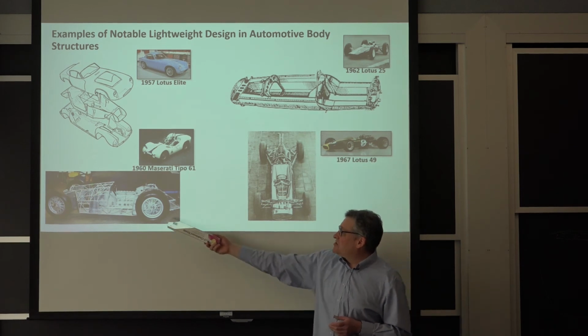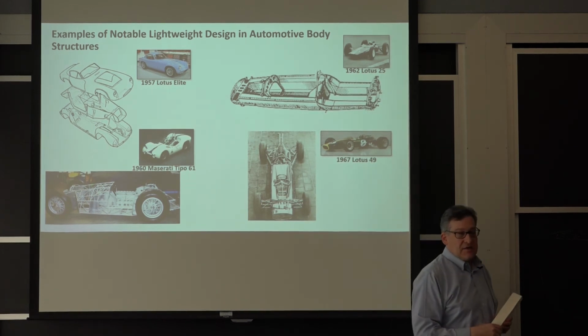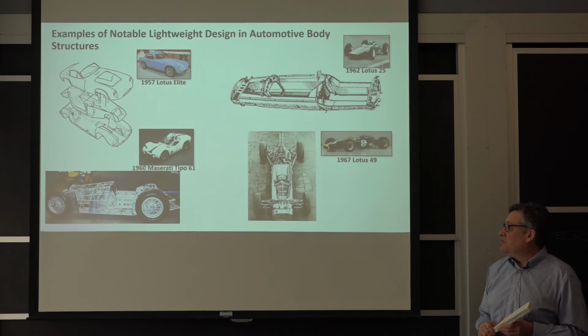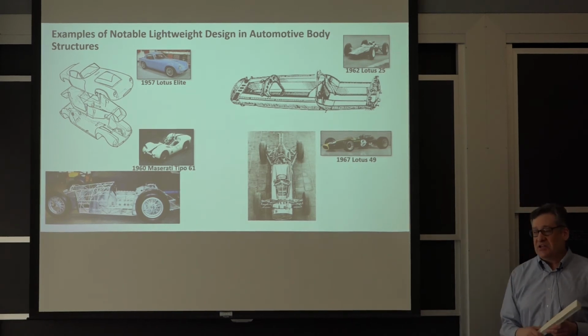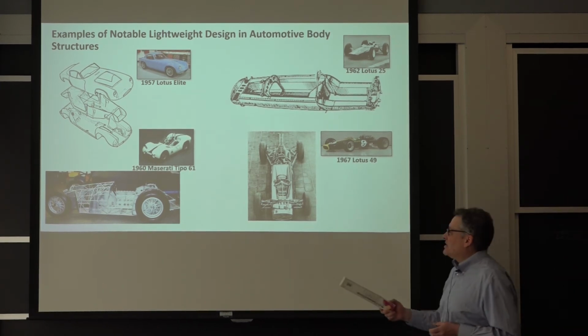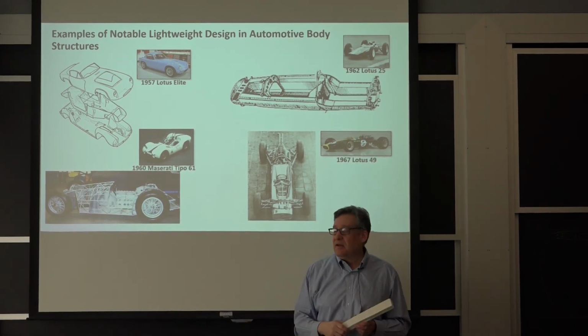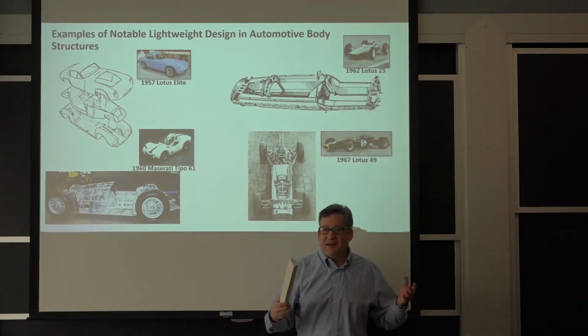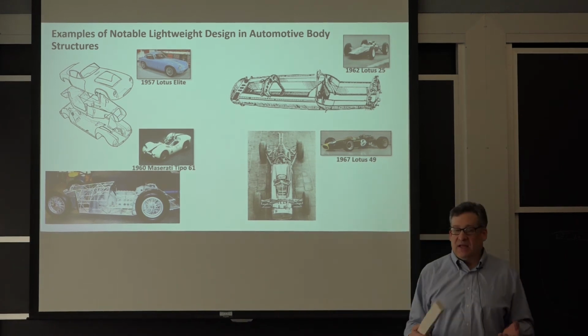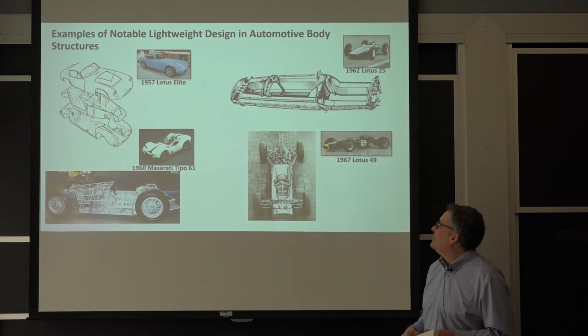This is an interesting frame. This is called a Maserati birdcage. This is one of the few true space frame body structures that have ever been made. You can see it's got this really tight latticework of tiny tubes that have been welded together. They called it a birdcage because the idea was that if you put a bird in there, it couldn't get out. It would form a cage.